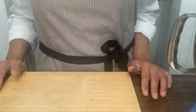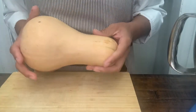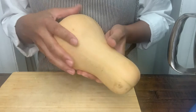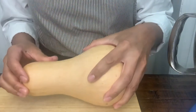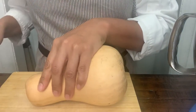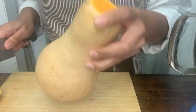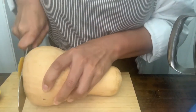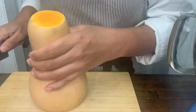Okay, so the first thing I'm gonna show you is how to cut my butternut squash. I'm gonna roast it whole. I'm just gonna cut it in half. I'm gonna roast it with the skin because it's gonna protect the flesh. So what I'm gonna do first is cut the ends. It will be easier to cut it in half. Okay. It is really hard, so be careful.